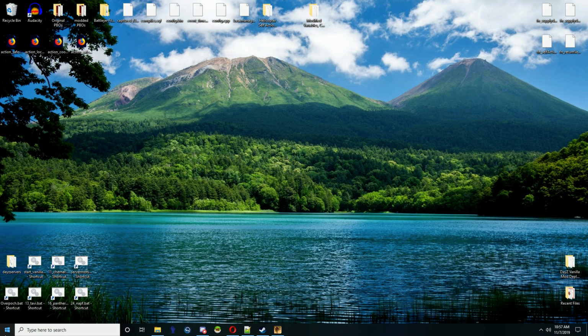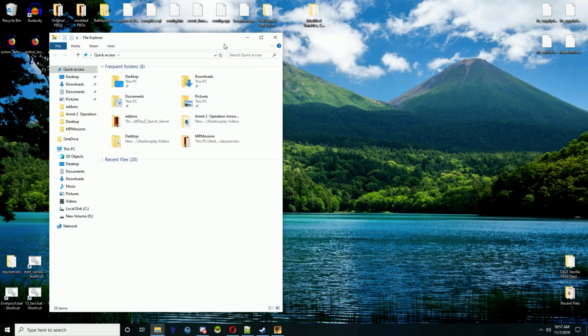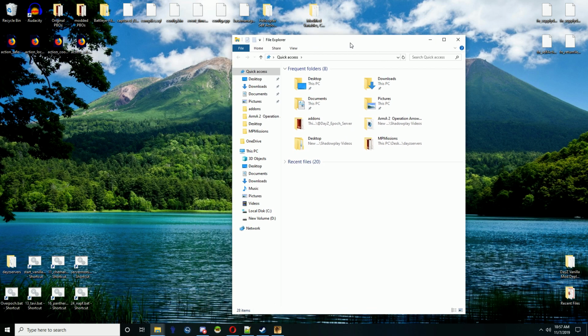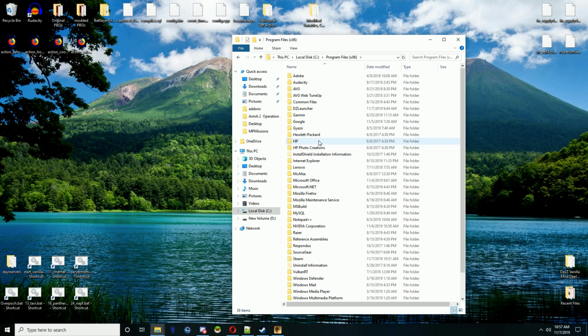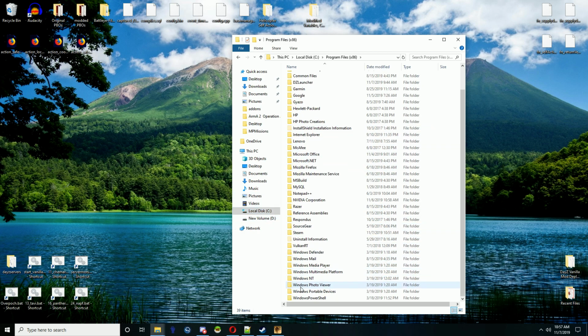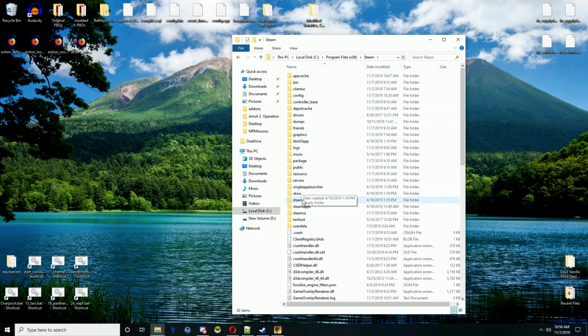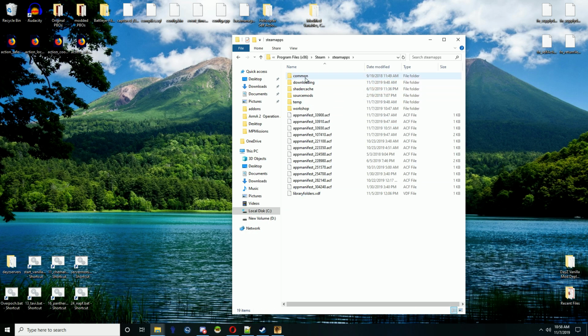And then go into your client files. This is for dedicated servers or servers run from your PC or from your LAN. Server hosts will have to update their files. You have to contact them if they haven't done it already and have them update. Anyways, go into where you have your Arma 2 Operation Arrowhead and Arma 2 installed. Go to Steam Apps, Common, Arma 2.